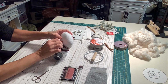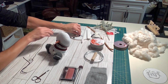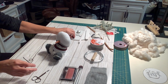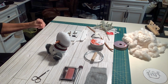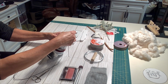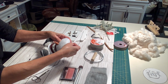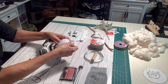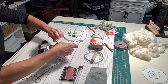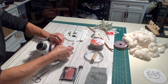Okay, then for the eyes, we are going to sew the eyes on. So I have these little black glass beads. What we're going to do is start from the top of the head, and I'm going to come through to about right there. That's where I want his eyes to be. So we're going to pull the needle through.